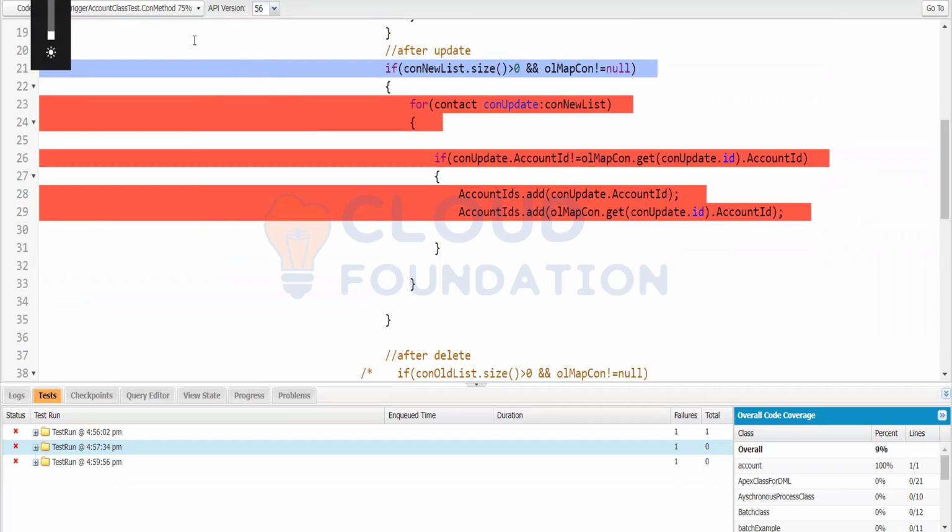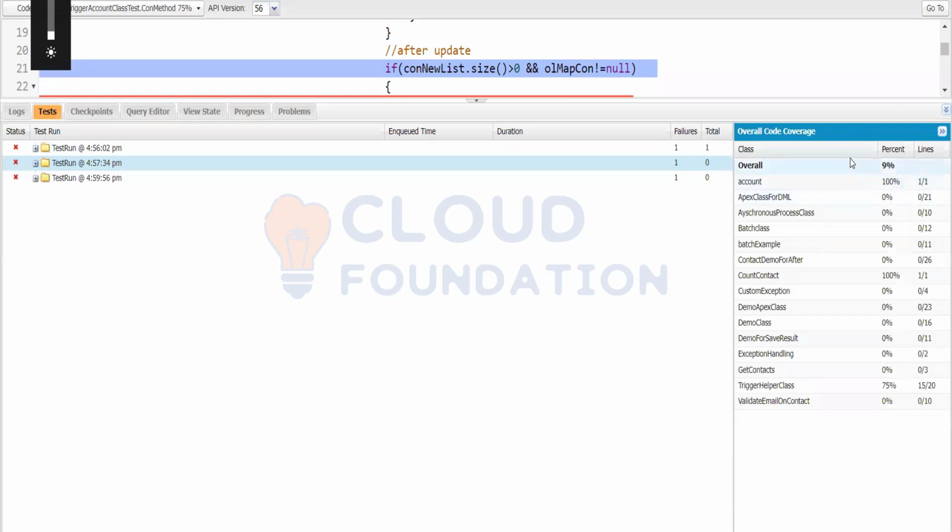So how to check how much coverage is showing? You can check here. Count method is 75%, and you can check here also. Trigger helper class is 75%. And count contact, this is my trigger, right? We are working for these two only, count contact and trigger helper.